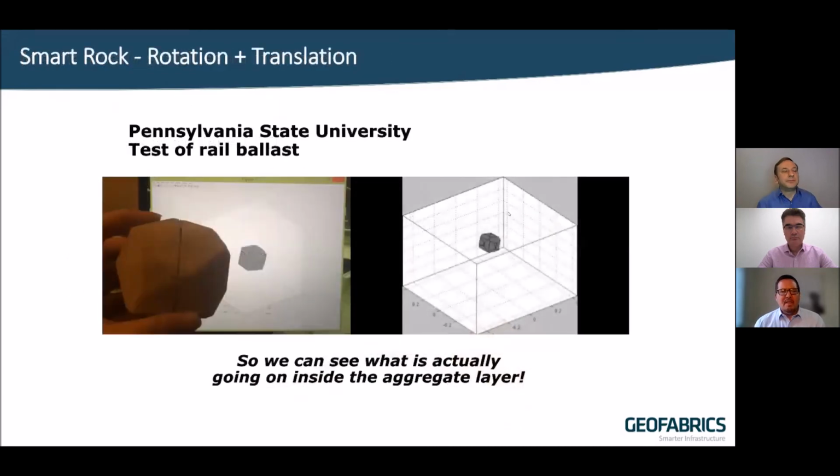There is some other research, which I was pleased to see Erol didn't have in his presentation, at the University of Pennsylvania, where they've actually developed a wireless motion sensing ballast particle. And with that, have been able to establish within a rail formation under load what is actually transpiring with the movement of that ballast particle. They measured translational movement as well as vertical displacement, and certainly rotational movement, which is what we start to think about when two adjacent particles are grinding each other into more loose, rounded ballast. How can we reduce that actual mechanism?